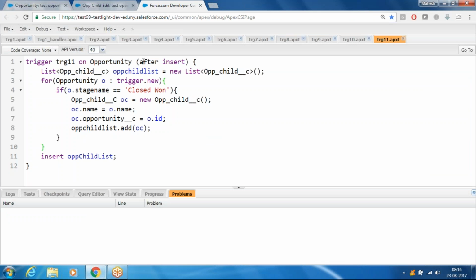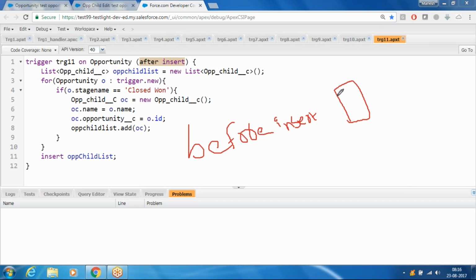So if I keep before insert here, what will happen? Will you get the ID of the record before insert? You don't. Before insert means it is not yet inserted into the database, it's just before inserting into the database, right? So how will you get the ID of the record before it is inserted? Once the record is inserted, only then will you get the 15-digit record ID.